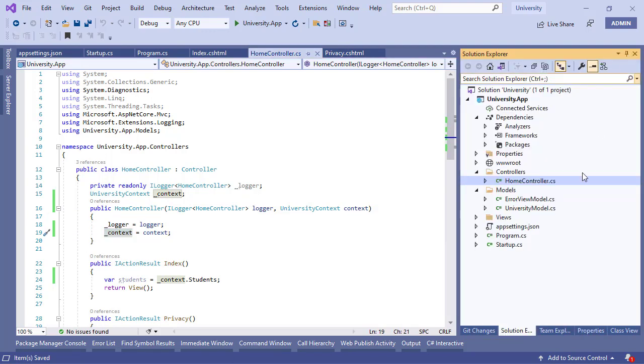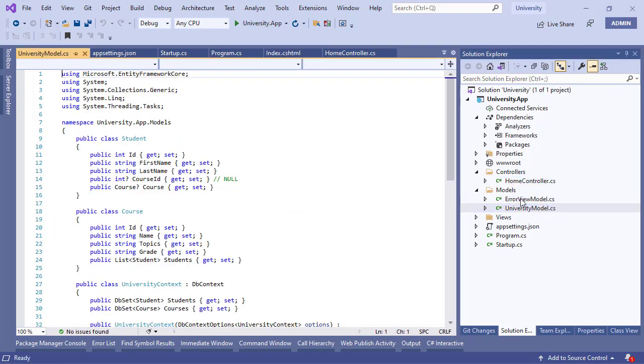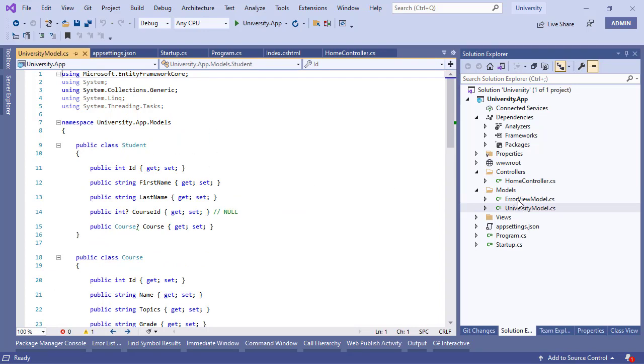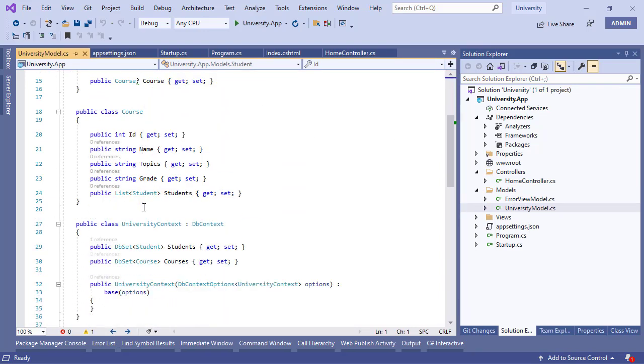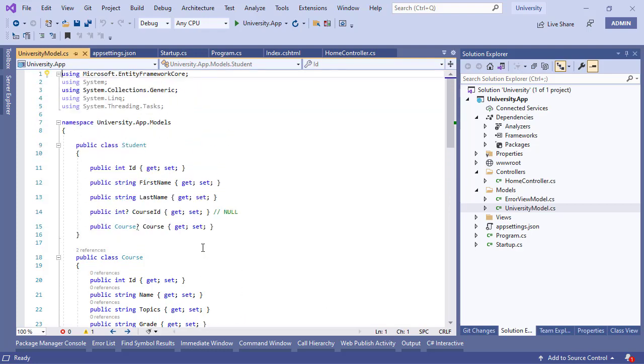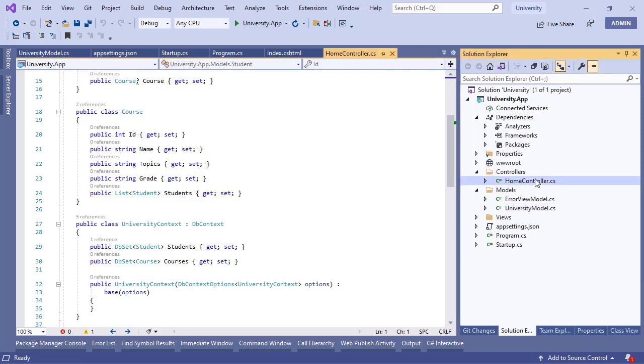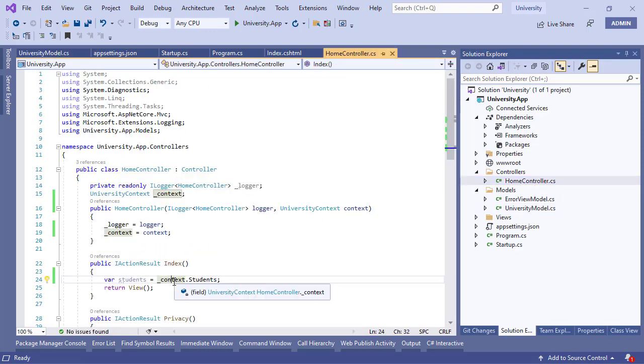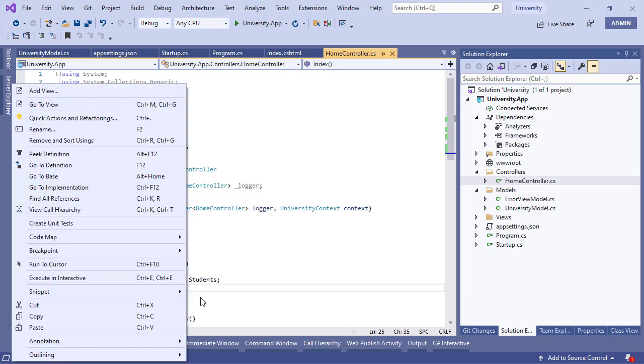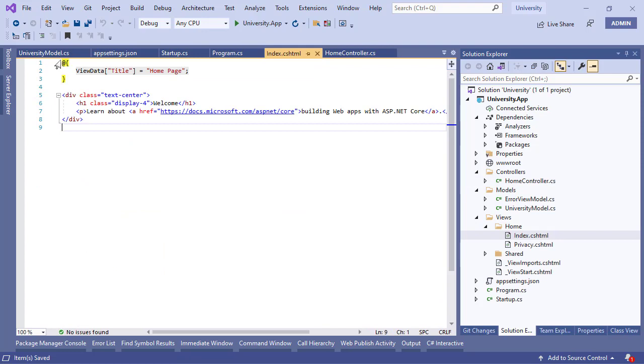But if we look at the code structure now, the model itself is sitting inside the model classes, right, inside a file called university model.cs. The responsibility of a model is to connect to the database, apply some rules to the student and to the courses, and fetch the data and give it to the controller. The controller is going to receive that data and pass it on to the views. So I'm going to pick up this thing and pass it on to students. If I now right click and do go to view, notice that it does not have any connection to the model, the student list and the course list over here.